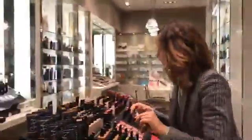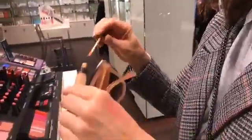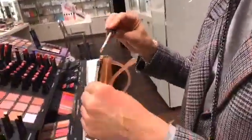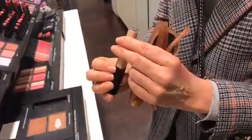Let's see if I can find the colour I use, and it's Radiant Creamy Concealer, because it's not that. So the problem I have with a lot of these companies is that I'm in between 2 shades. So I'm just going to take those and put them together. Just so you know, ladies, probably my best shade actually is medium.